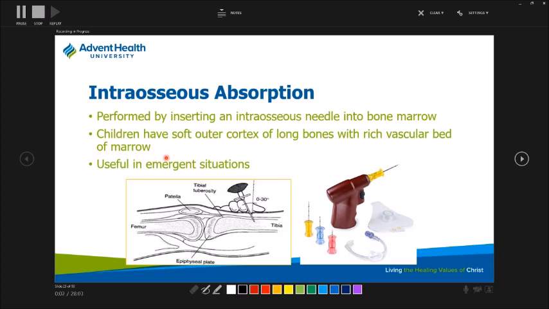And again, if you can't get an IV, because IV access can be pretty tenuous in these little ones, what can you do? Well, we get an IO, right? So again, basically, you get this nice little drill, and depending on the size of the patient, you get a different thumbtack you're going to be attaching onto there, and just drill right in, right? Relatively painless, from what I've heard. They say it's painless, or less painful.